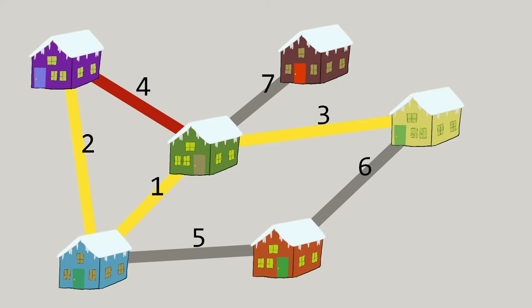There's no need to, since you can already get from one end point of the road to the other. Remember, we don't care how long it takes to get from one house to another. We just care that there is a way to get from every house to every other house. So it's only valuable to clear a road if it's going to create some new connection between two previously disconnected parts of the town. And that means, if we come across roads in our algorithm that don't create new connections, let's just skip them and move on.